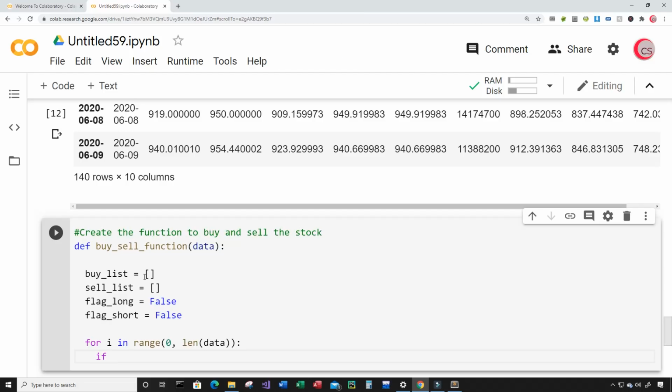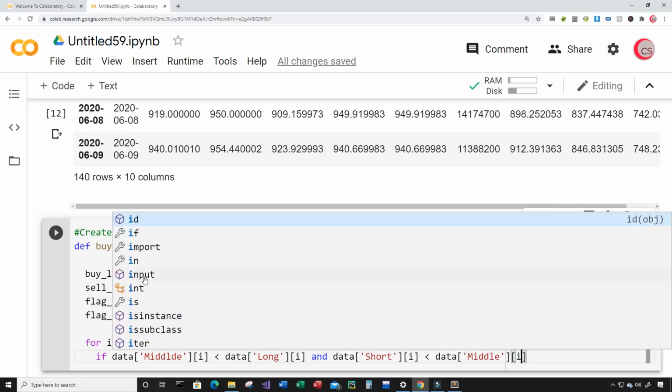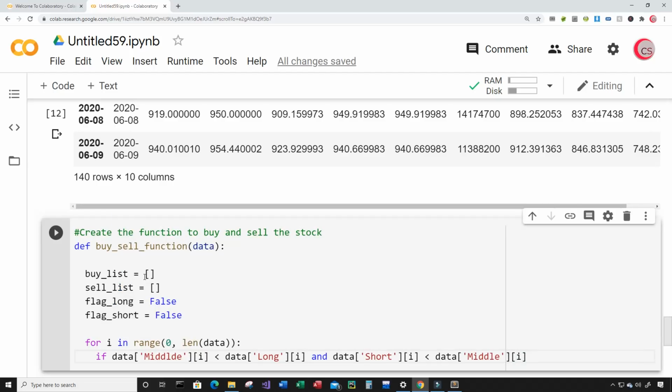So I'm going to put if data middle at position i is less than data long at position i, and data short at position i is less than data middle at position i, then we're going to buy.